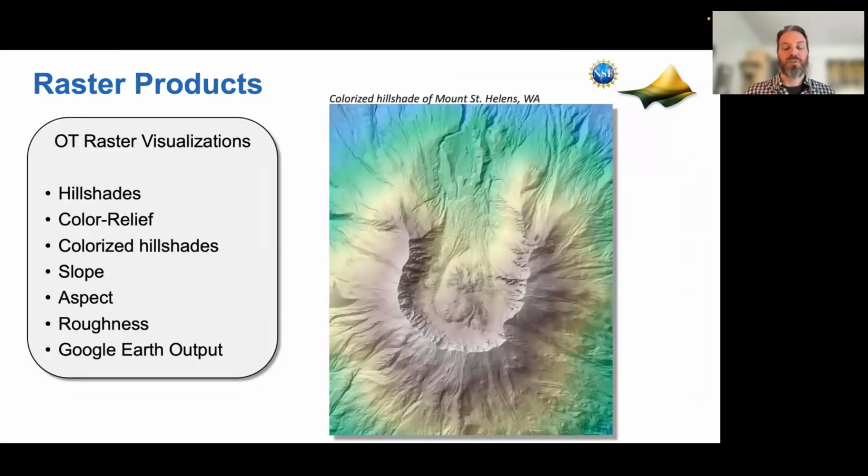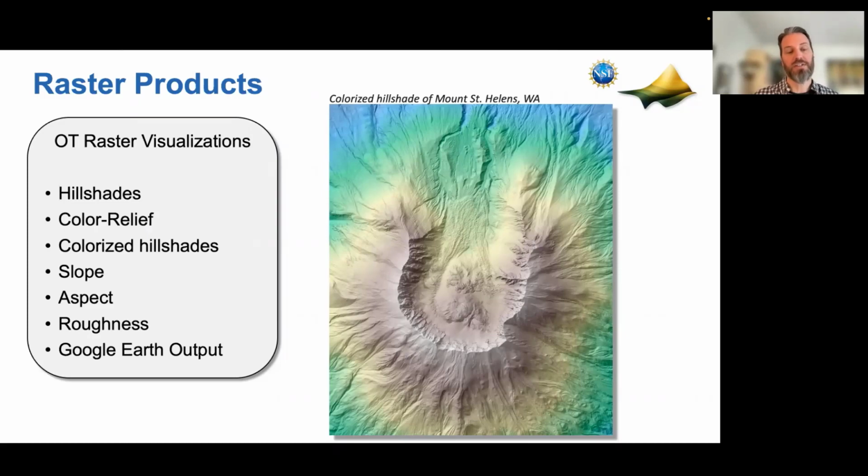And so we talked about the grading methods. For those two types of grading methods available to OT, you have the TINs and the local gridding. But then you could take those DEMs and do further visualization in both cases. We had an intern last summer who did a really great job of revamping our raster visualizations. And so now you have all of these different types of visualization options available to you.